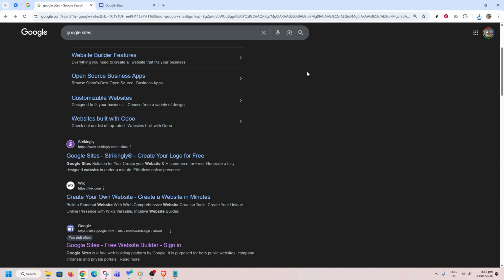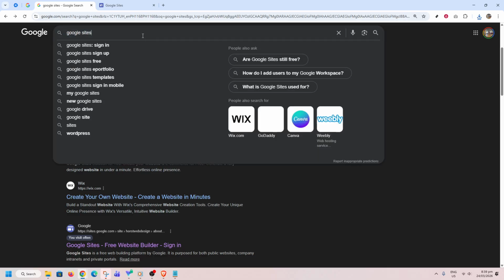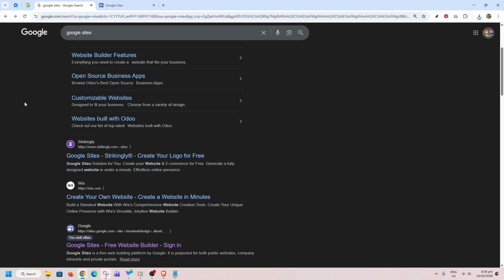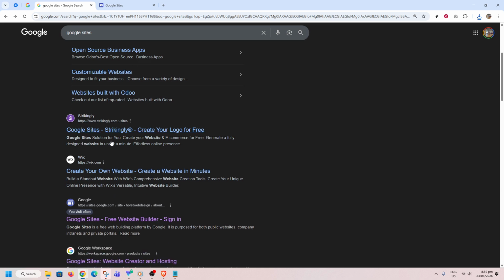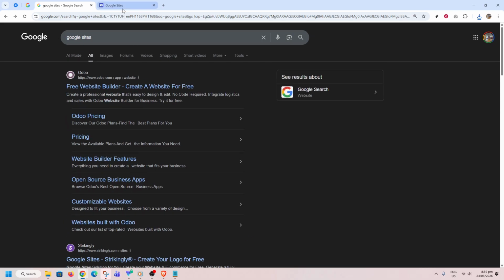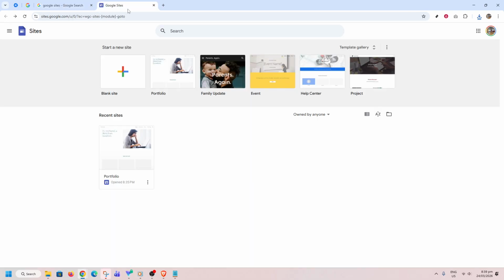First, open your web browser and go to Google Sites. If you're not already there, you can simply type sites.google.com. This is where all your sites live and where you'll access the editor. Next, sign into your Google account if prompted. If you use multiple accounts, make sure you're in the one that owns or can edit the site you want to change. If you land on a read-only view, switch to the correct account so you can make updates.